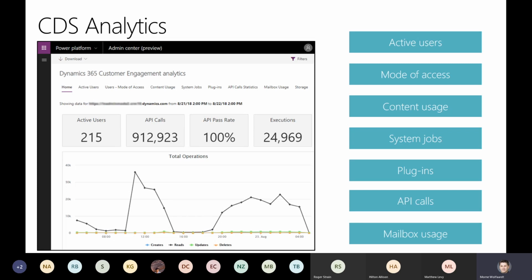So this is a very powerful analytical center if you start digging more into it, especially if you want to see when your peak times are and also how many users are actively using this system, and what you can do to get more users to use the system, etc.